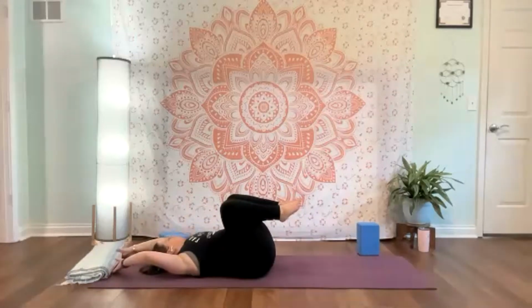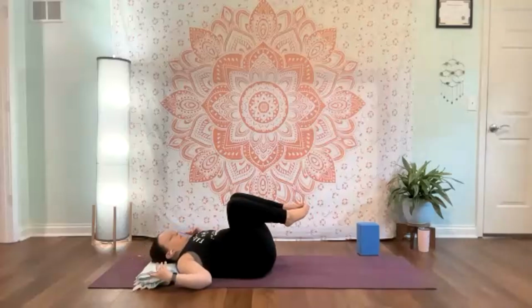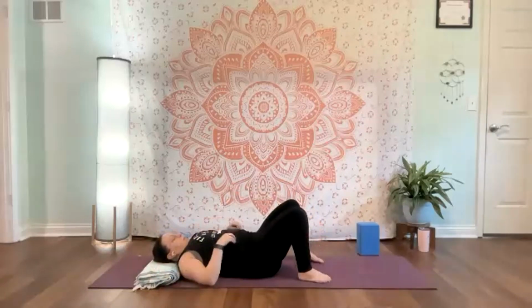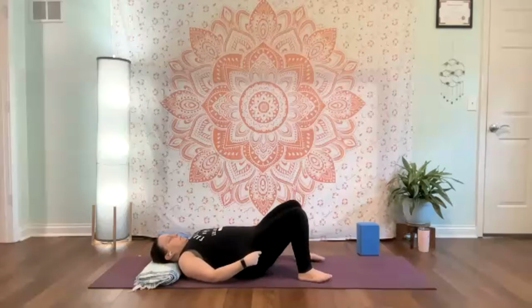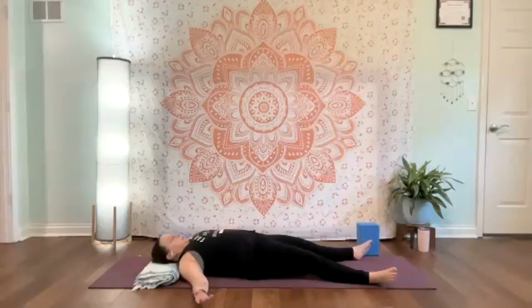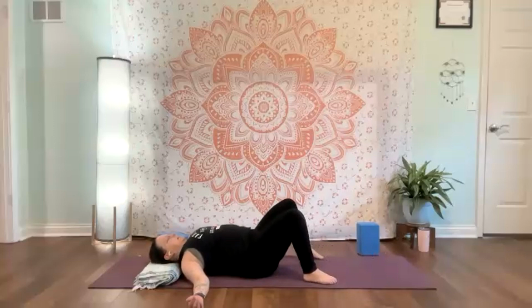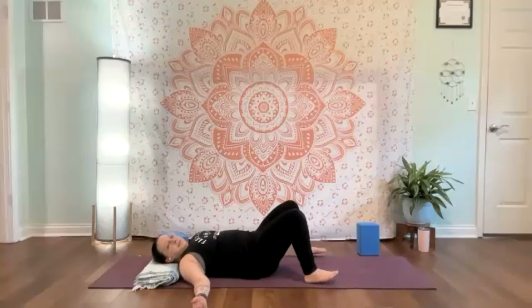And we're going to come into Shavasana from here. So I'm going to bring my blanket back in here because I love me a good little neck pillow. Good. And if you need to keep knees bent, let them be bent. If you want to let everything come along and flop open, you can. You can also be on your back or on your side. And then see if you can get yourself to where you can settle in and not fidget.